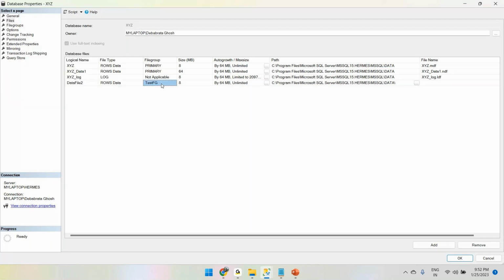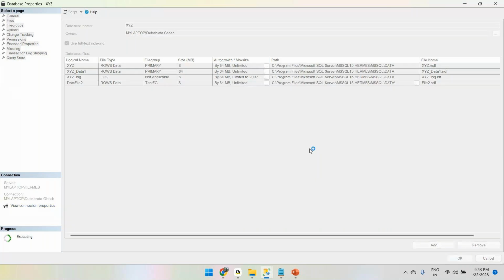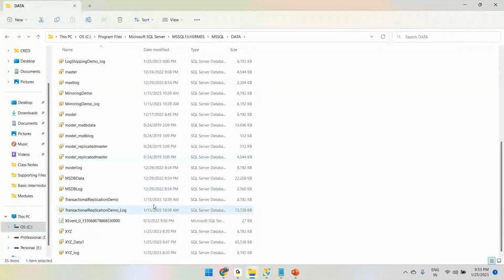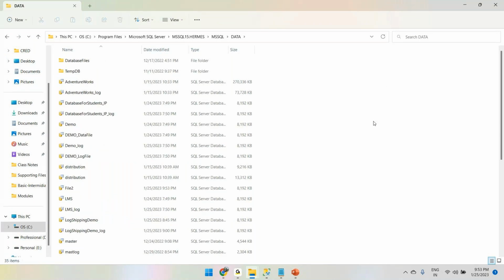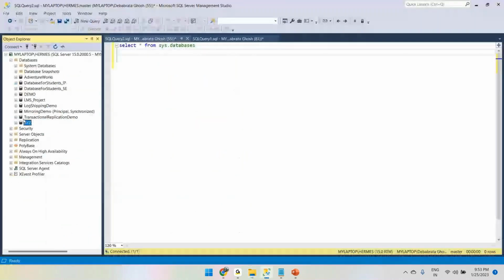Let's give the file name as file 2.ndf. All right, let's click on OK. So let's refresh. Where is data file 2? Sorry, file 2, right? So the physical file name is file 2.